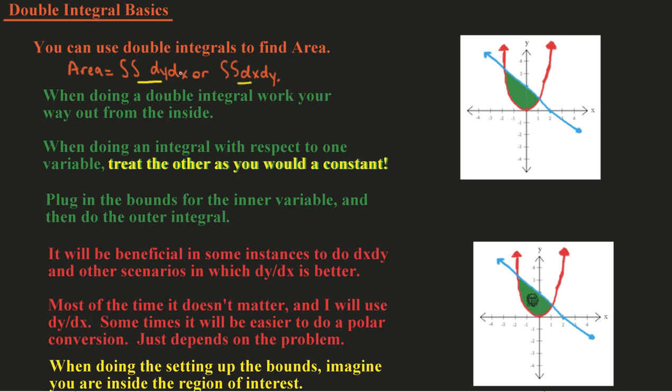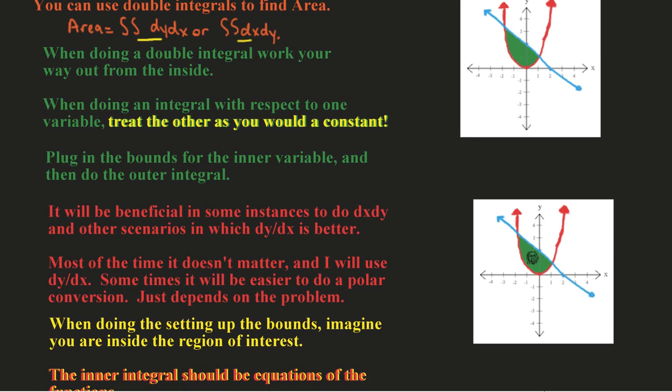In some scenarios, dy dx will be more beneficial. In other scenarios, dx dy will be more beneficial, but most of the time I'll just use dy dx because the equations will be given to you in terms of y equals. I will use another video to take time to explain the preference of dy dx versus dx dy, so I will leave that topic for now and move on. Just know that I will mostly use dy dx because most functions are in terms of y equals.